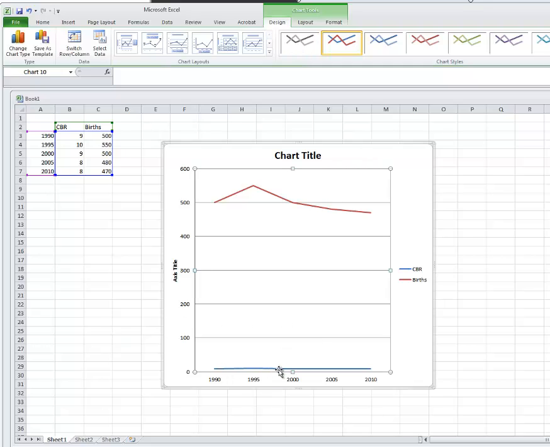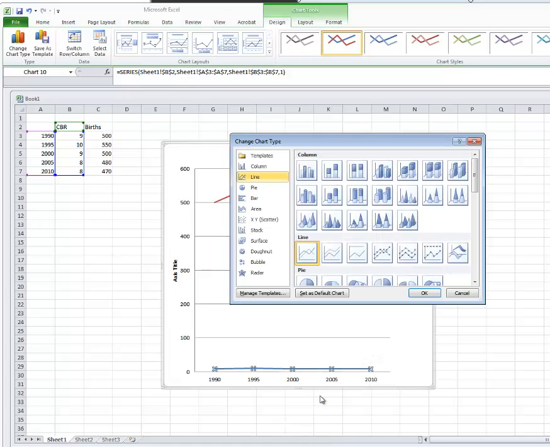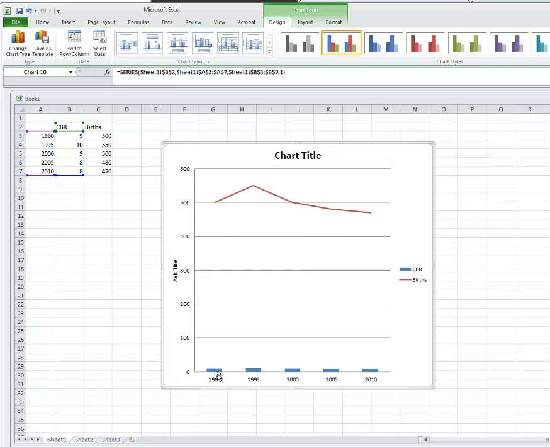You click on the line that you want to change into something else. You right click, or the equivalent of a right click on a Mac, and then you're going to change series chart type. So what that is, you're changing the chart type just for this series. The series refers to the data element you're doing here. And in this case, I'm going to turn that into bars, or as Excel says, columns. And OK. And now we've got those little bars.